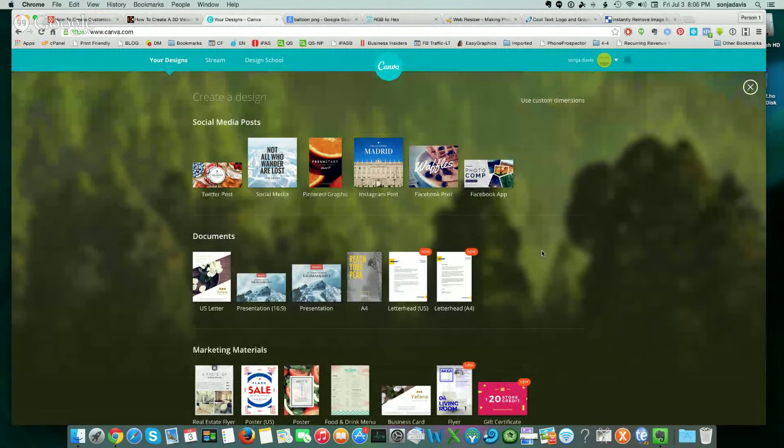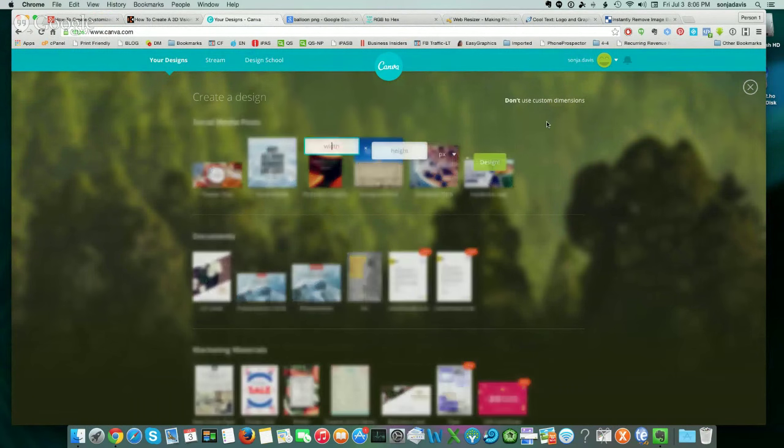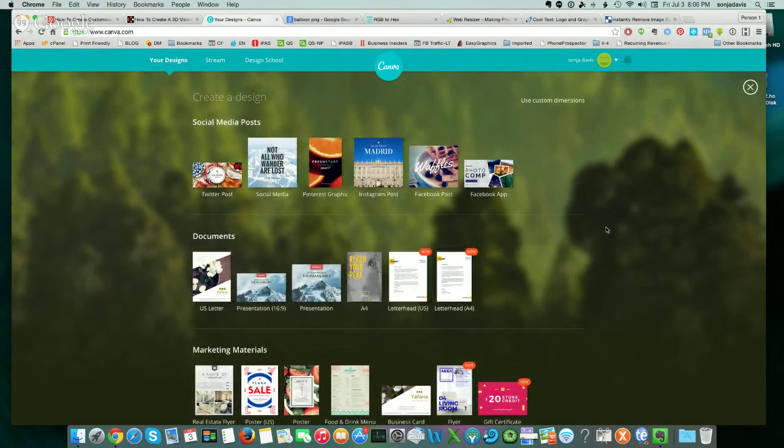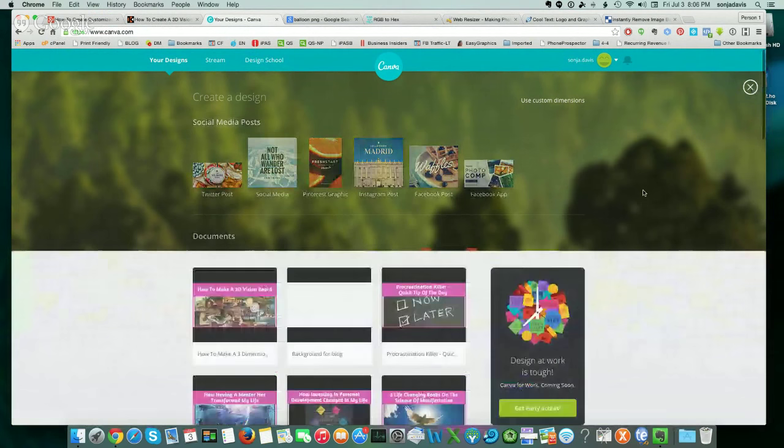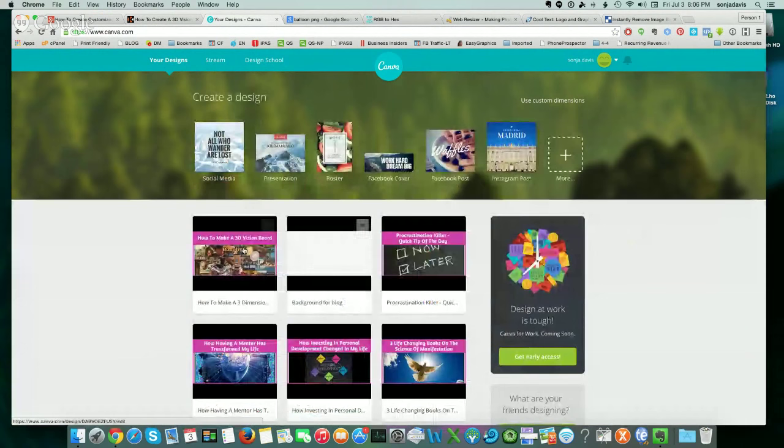However, with our Kalatu Premium blogs, the sizes are a little bit different, and I'll post those in the group so you'll know what sizes to use, because most of the time you're going to want to use a custom canvas, where you can put the width and the height in. But let me show you some of the templates that I use, and let's go here.